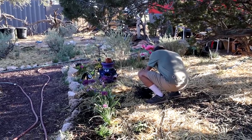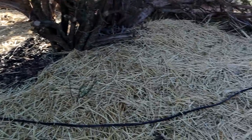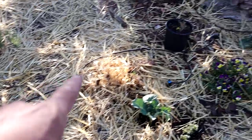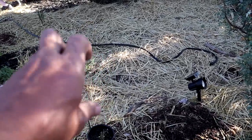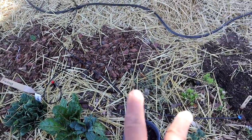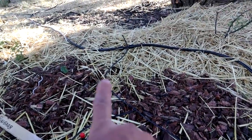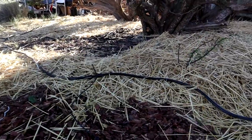Now that we know how this basically works, we are rerunning the line. We're going to use this whole main line over here because this can hold more pressure than those small lines. What happened is this wasn't getting enough pressure over here. Now we've run the main line over here and we're going to put a connector right there with four T's on it — that way it will water this area and keep pressure. Most lines ran to three except this one here, which is only running to two. The pressure has to come from the main line — that's why we have to run it the full length of the garden bed.